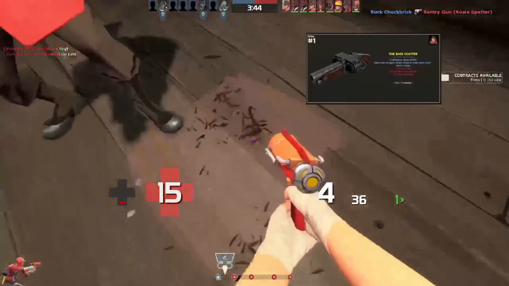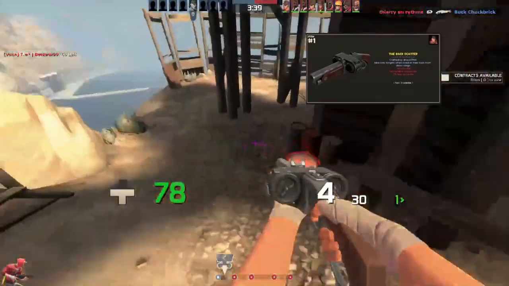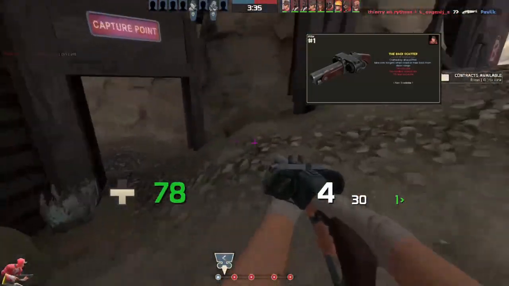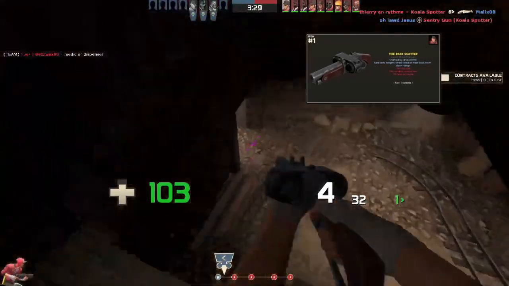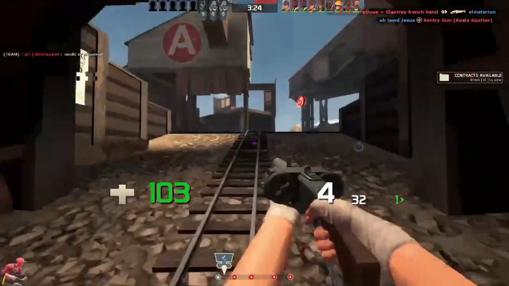So the backscatter mini-crits targets when fired at their backs from close range. Minus 34% clip size, meaning you get 4 shots instead of 6. No random critical hits, which is fine because random crits are not feasible. And 20% less accurate. Not too bad.